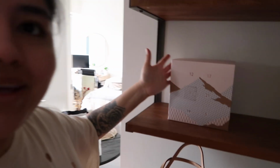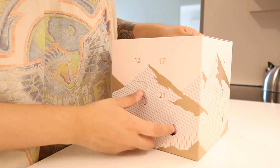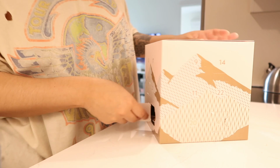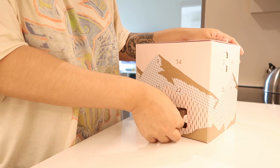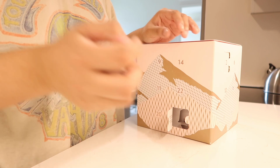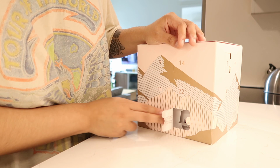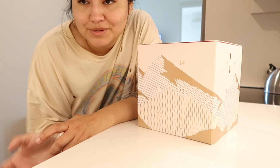And we are gonna open day 5 of our advent calendar. Day 5, and this one is a voluto. Now, as you know, I did not drink yesterday's, and yesterday's just felt a little more festive. So I'm going to take this one today, and I'm gonna give the voluto to whoever else wants it for the day. But this one from yesterday that I did not get to drink was frosted caramel nut flavor. And I'm not huge on caramel, but might as well try it just because it's the holiday season.